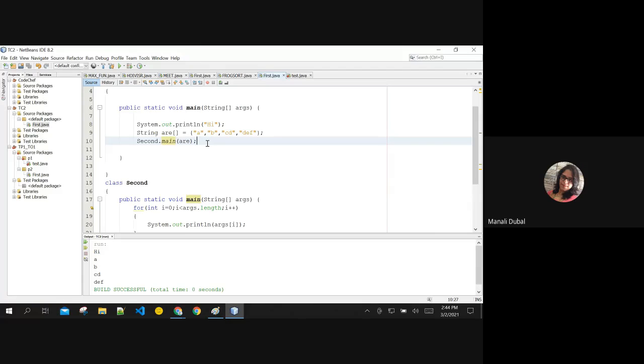What is the use of static functions? If you already created the instance functions, what is the use of static functions? Can you tell me what is the use of static functions? Why do we use it? Why do we create them? Can you tell me?